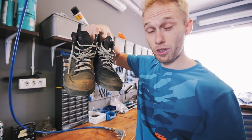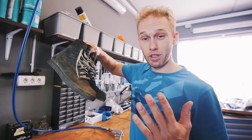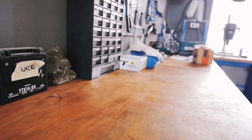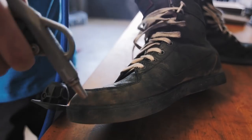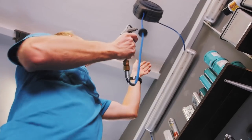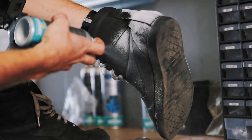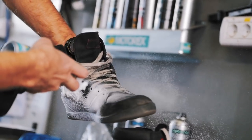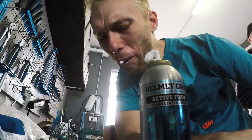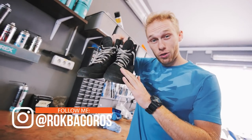First things first, I need to clean my boots, and they are dirty since the Jordanian trip. Everything is dusty there, it's really dry, so they look like that. So time to clean them. Boots are like new now.